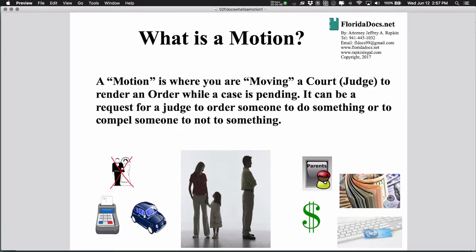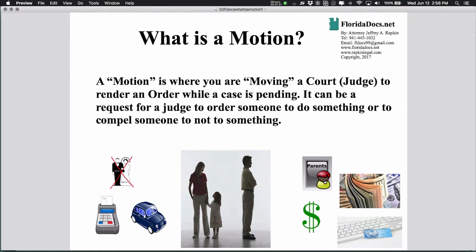What is a motion? A motion is where you're asking a court to make an order while a case is pending. You file a case, certain things can happen. In family court, it's very unique because the court is dealing with things that have to do with your life, such as paying a car payment, car insurance or life insurance, cable bill, electric bill, food. There are just so many different factors. And you may find yourself in a position where you need help from your opposition, who is less than willing to help you. So what do you do?